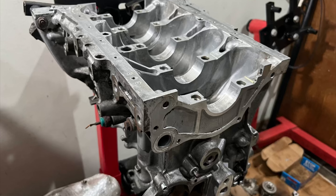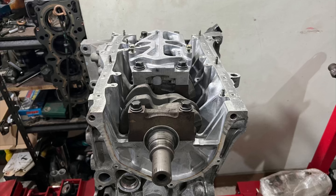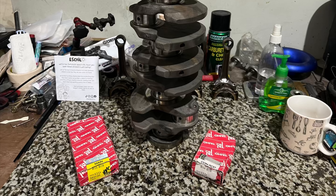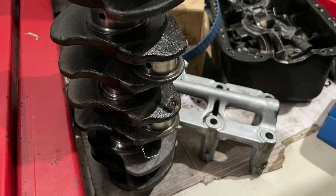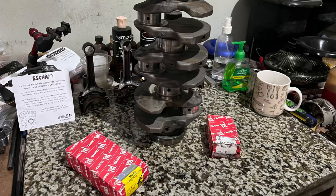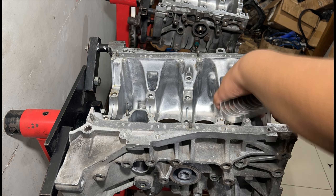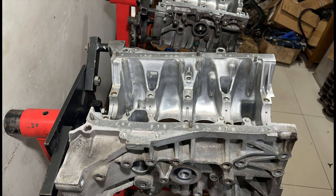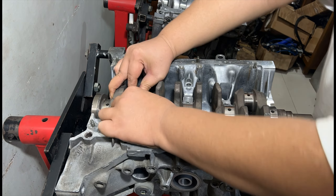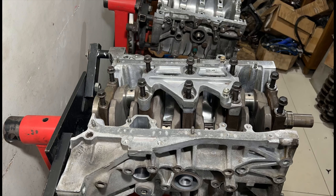On this channel we've shared a lot of engine builds from the ground up, start to finish. But we realized we haven't really shared details on crank assembly — checking the crank, assembling it — from a D16 or even a B18C Type R. So we're going to show you that here. The crankshaft is the backbone of a good performing build; this is not to be overlooked because it decides if the engine will make good power or not.